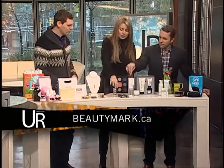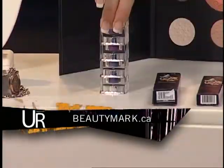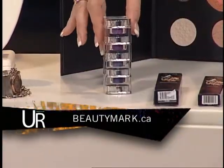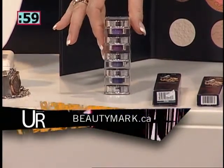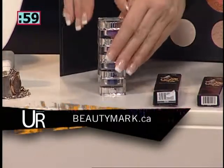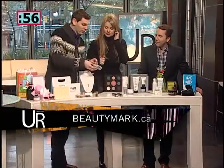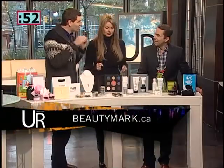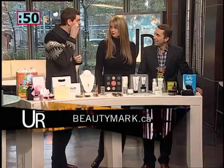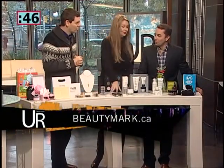Where are we going now? Well, let's go here, because speaking of sparkles and glitter, for maybe the sparkly among us or the junior set, Lit Cosmetics, a brand new line. Basically, what she's done is she's made sparkles. So there's all sorts. Now, I have to be really careful opening this. This is basically loose sparkles for eyeshadow and stuff. They're all individuals, and you can stack them all. Lots of different colors. That's right. Wow. She's made an adhesive, so you use it with an adhesive, and it'll stay put. My 13-year-old daughter will go bananas for that.